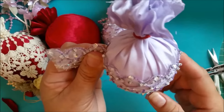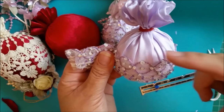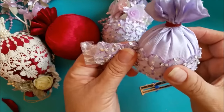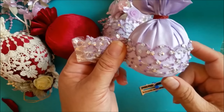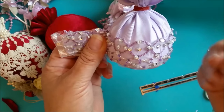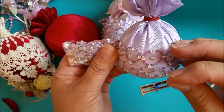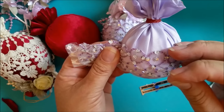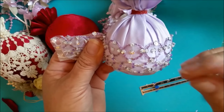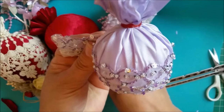So that's the first thing I'm going to do, is put this on, and all I'm doing is looking here and looking here, and I'm eyeing the center of it right now. And since I have plenty, I'm holding it tight on this side, and I think that looks okay. But I'm going to use these straight pins, because this is a styrofoam ball. I realized, oh, that would be very helpful. I'm not going to leave these in, or you can leave them in. It's not a big deal. You can leave them in there as long as you don't mind how they look, because these ones have little silver pins on them. And I think the silver pins look really good.